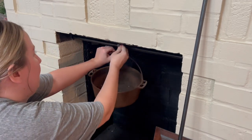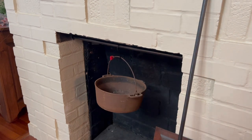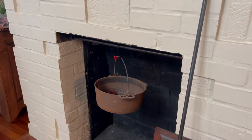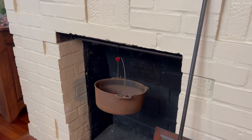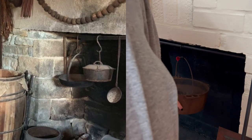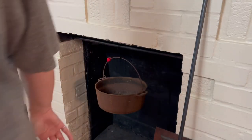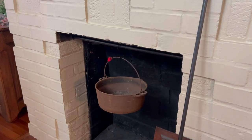The hook that I'm using is actually a shower hook that I have all over my house. You'd be surprised what you can use shower hooks for. And I think it looks fantastic. It looks like the old school ones do, and exactly what I wanted was this iron bar. It shouldn't be the showcase of the place. It kind of blends into the background of the black fireplace, right?